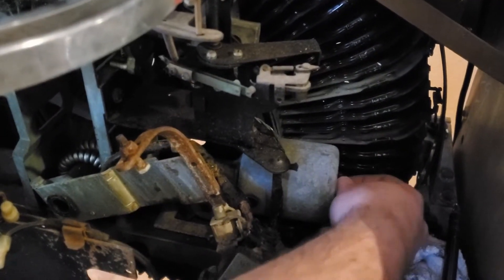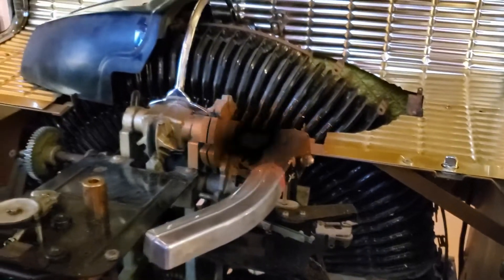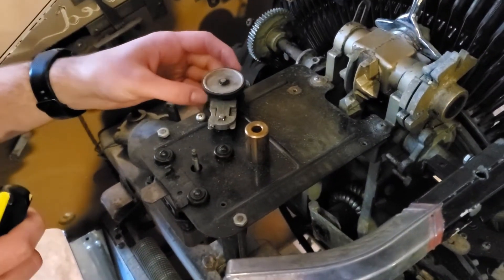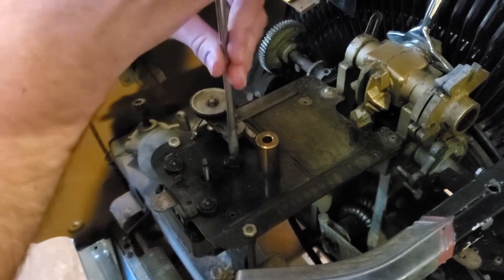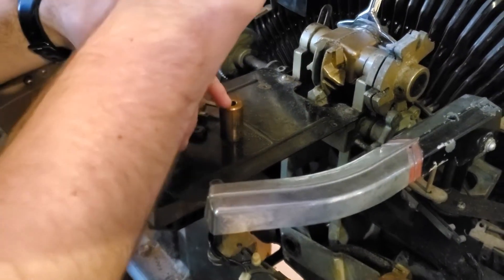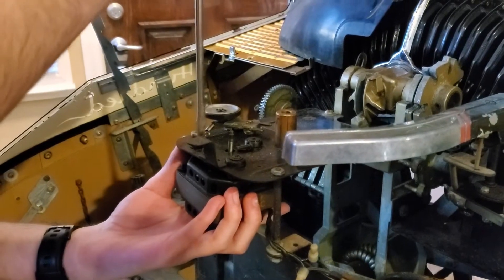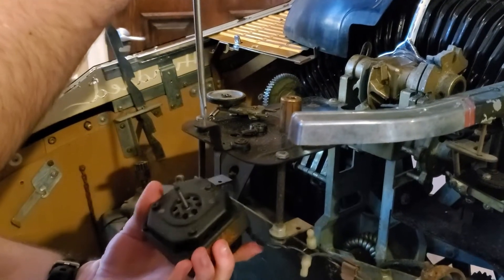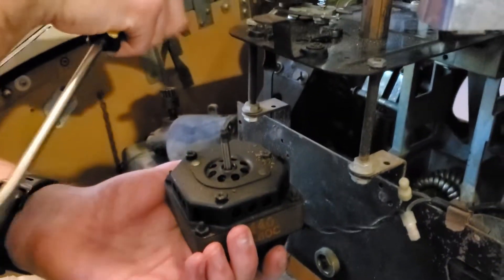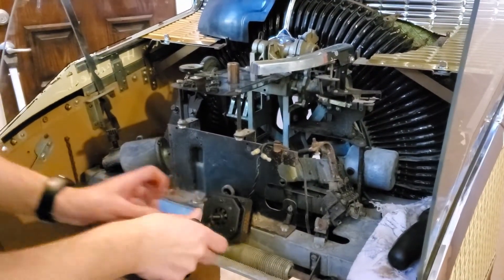This one spins the whole record holder — the magazine holder. After cutting that out and getting this motor out with its rubber grommets, you can see the motor and this little shaft would spin the idler wheel, which would then spin the turntable — what the record sits on.